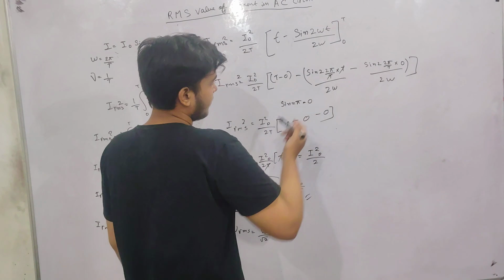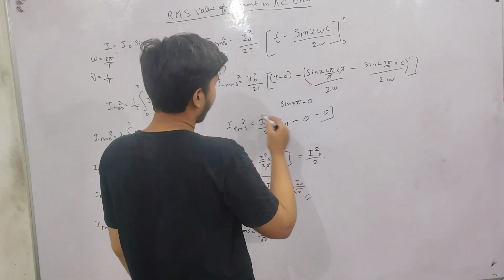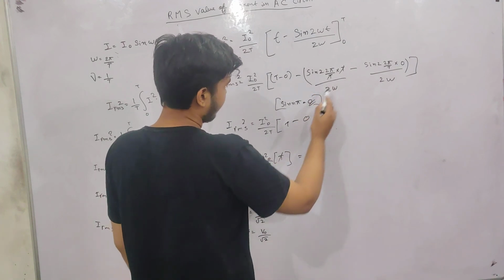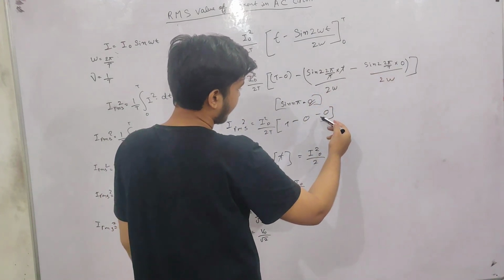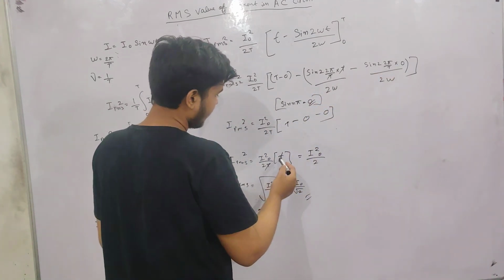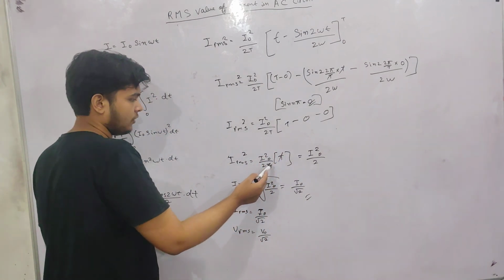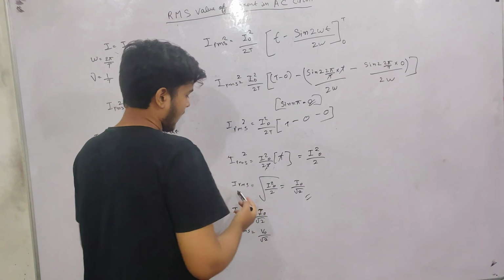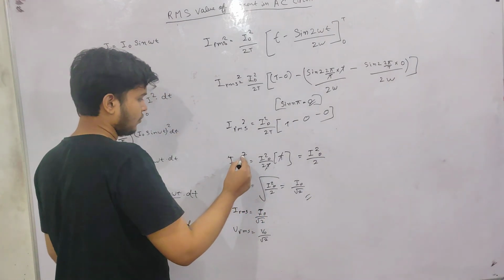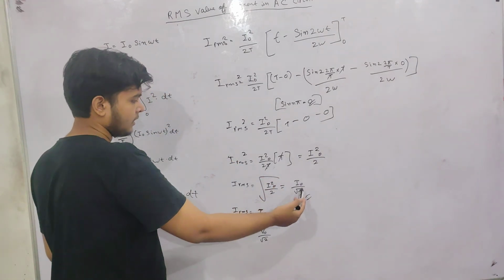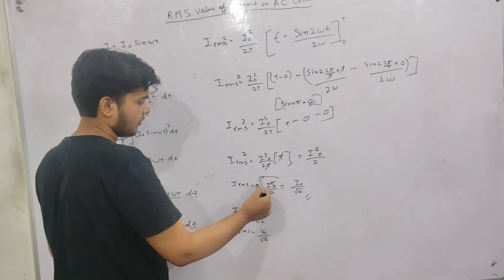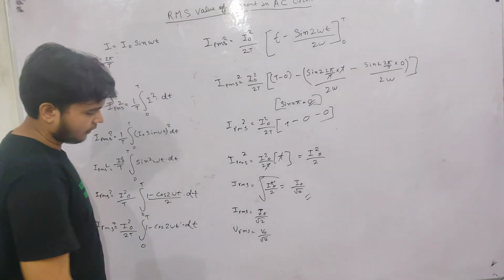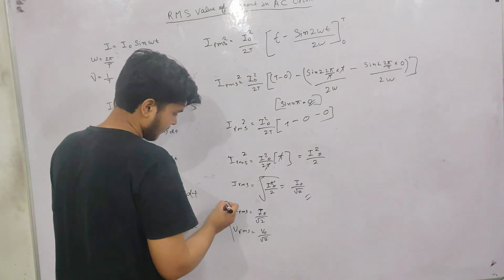We will get sin n pi equals 0, sin n pi equals 0, sin 4 pi will also become 0, and here also sin 4 pi will become 0. So t minus 0 is t, and I naught square by 2T into t, t and t cancelled, gives I naught square by 2. I RMS square will go there and become a root. So this root will be cancelled, and only under root 2 remains. This will be the value of I RMS and V RMS.